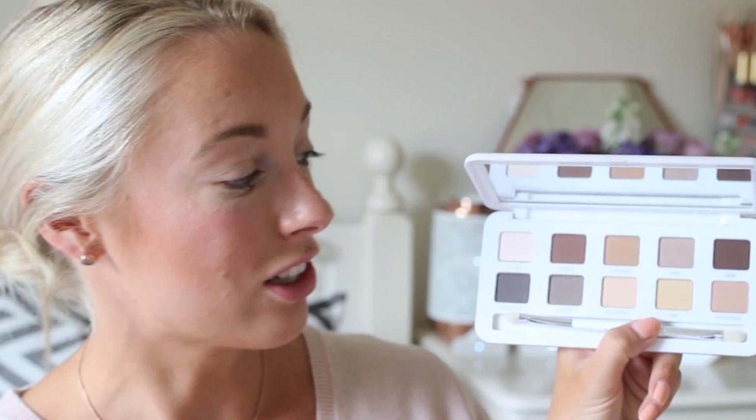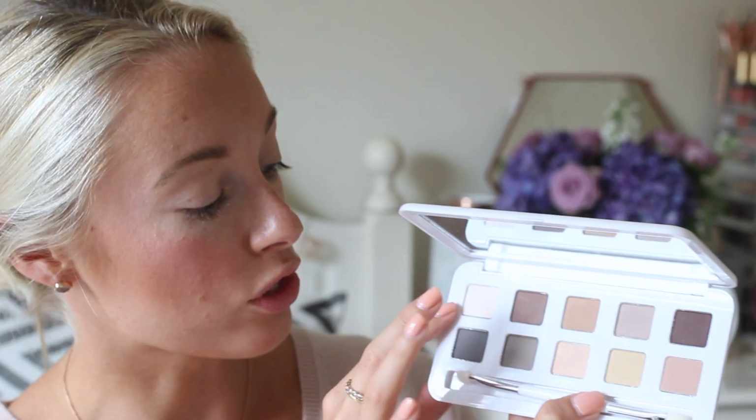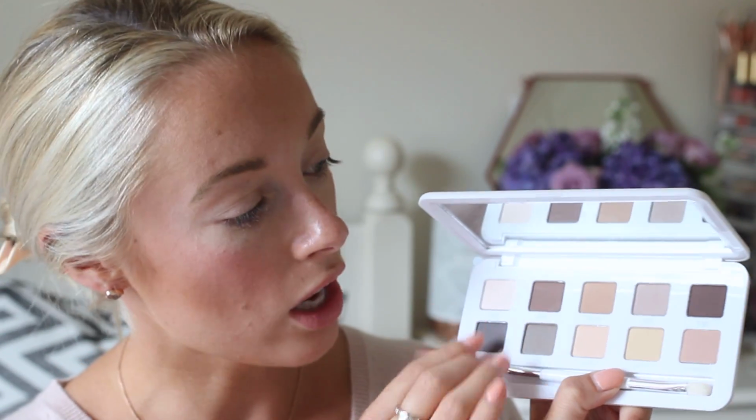I actually really like this look just on its own, so if you can see, it's just given me a very natural bronzy shimmer to my eyes. You could leave it like this, but I know that this is a really good base for your eye makeup, so I'm now going to apply some eyeshadow on top of that. And the palette that I've chosen to use today is the new Model's Own Dare to Bare palette. Now this one I discovered recently, and all the shades are just so perfect. Look at that, beautiful, beautiful shades in basically every colour that I use. So you've got some whites, some really good dark crease colours, and then loads of really natural, like everyday kind of colours.